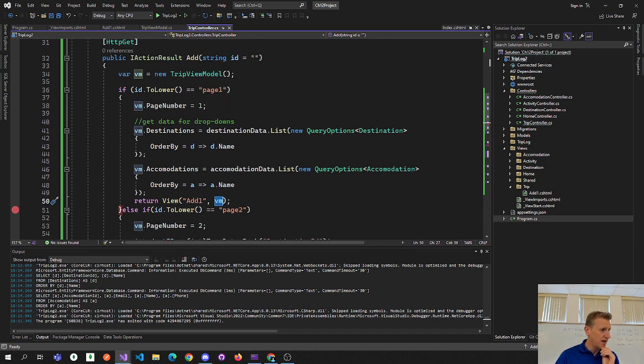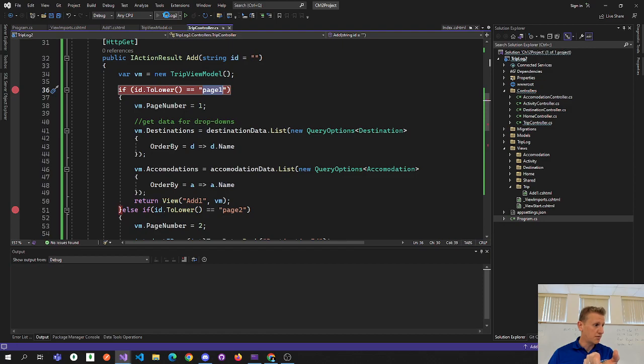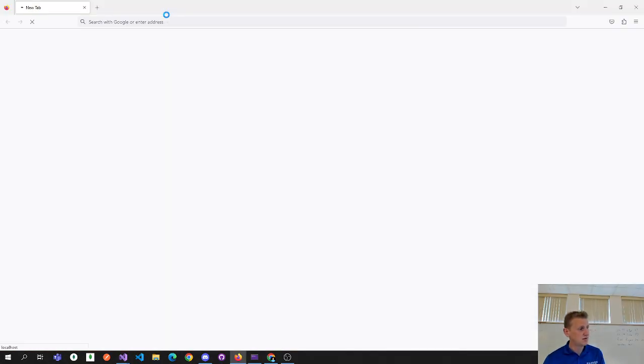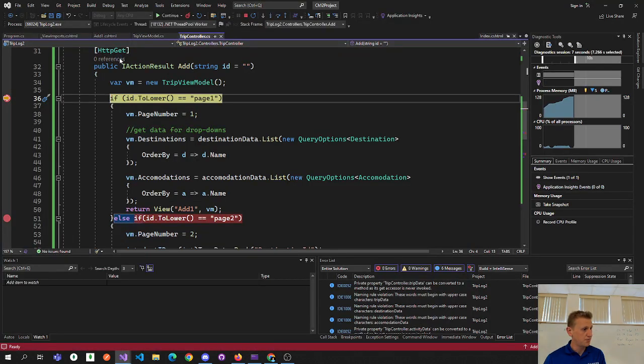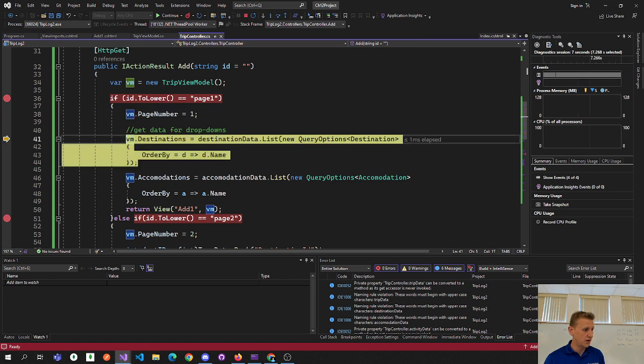So the ID of page 1 when the page loads, that's that third part of the route. So the ID should be page 1 when that page first loads. Right? So I hit add trip, ID is page 1. So that's going in here. It's setting VM page number 1.